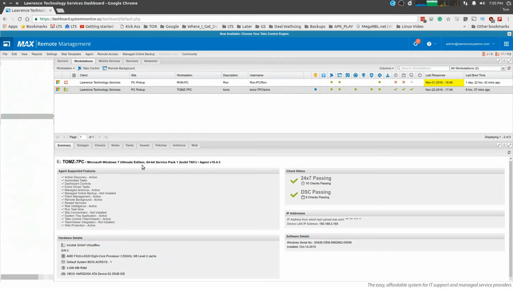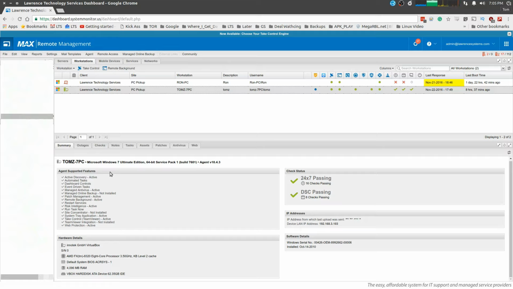So all that being said, this all gets loaded really simply on the computer with a single executable. When we onboard a new client, we just take and pass what we call the agent. We build an agent based on the customer profile, and it's one of the tools here. We download an agent, or a site installation package they call it, just for that client, and then it groups all those clients together under that category for us.